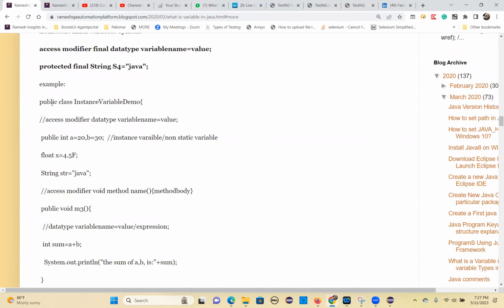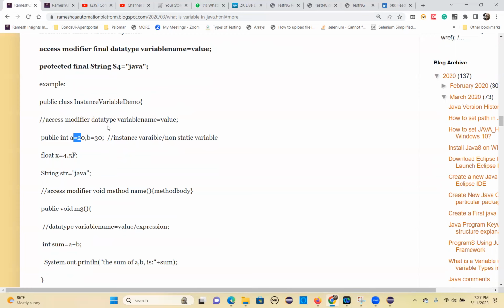First we created a class, and below the class we declare variables. Always follow the syntax: access modifier, whatever you want; then data type; then variable name; then assignment operator; then value. Your life is easy if you follow the syntax.